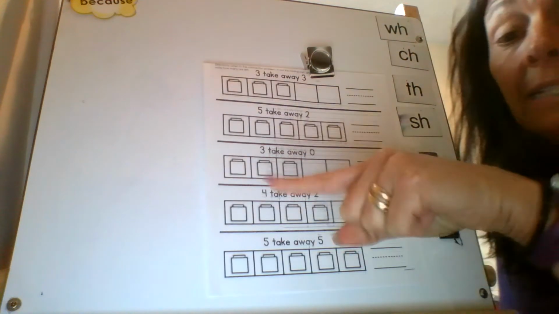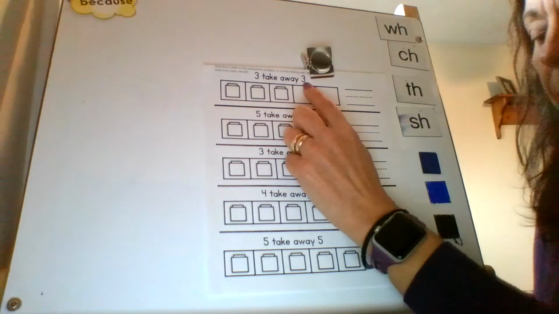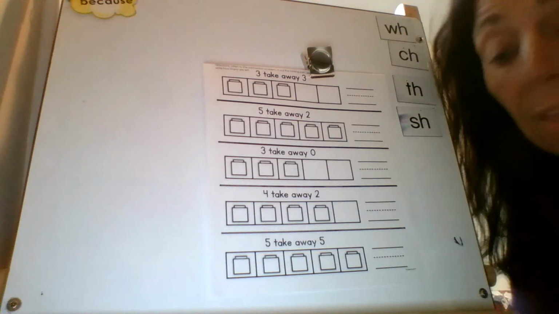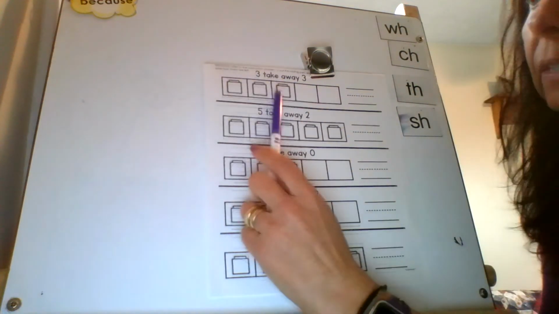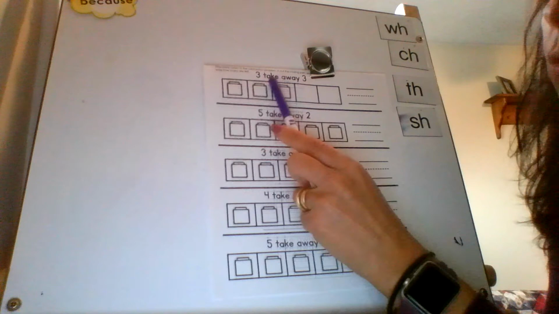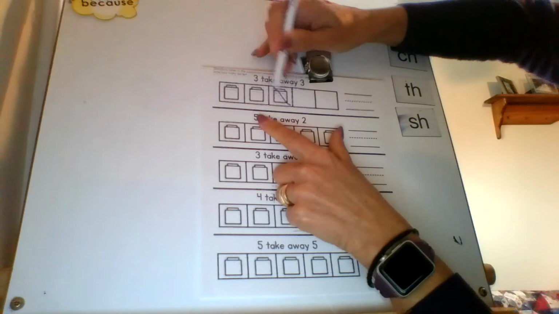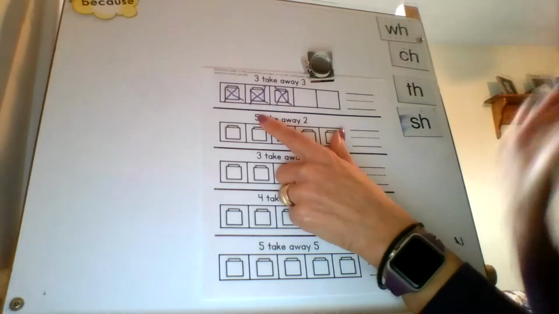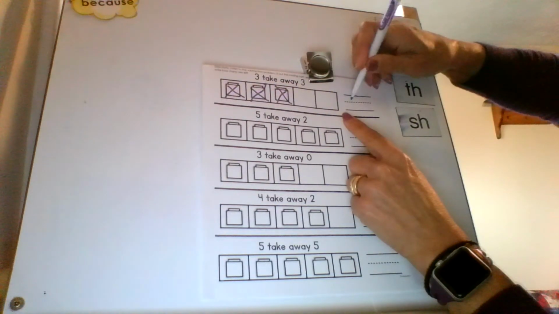So 3, take away. Ooh, take away means minus. And how many are we minusing? We're minusing 3. So take 3 counters away. 1, 2, 3. How many do you have left? Hey, you don't have any left. So if you look up here, we started with 3, and it told us to take away 3. So on paper, the way we take things away is we cross them off. 1, 2, 3. So how many counters do we have left? We don't have any left. We have 0.